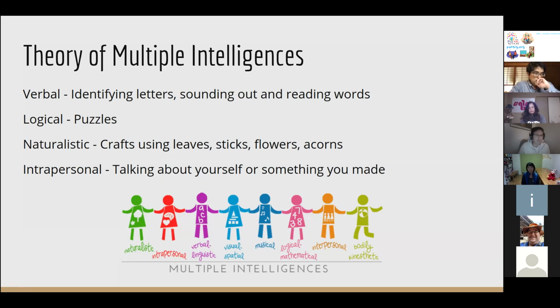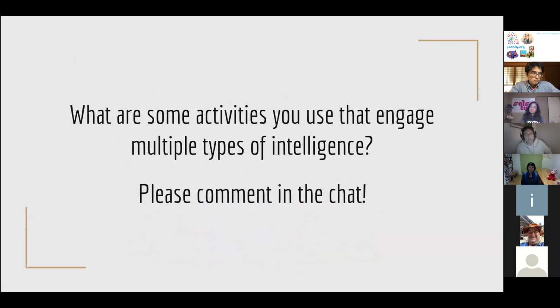And finally, intrapersonal, which is talking about yourself, or something that you made. It could be a short speech, for example. That's all intrapersonal. Going back to the chat, in your own lessons and activities, can you think of any that may engage multiple types of intelligence? If you do have some ideas, please share them in the chat.